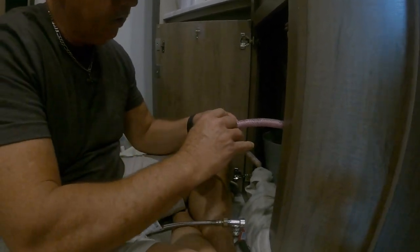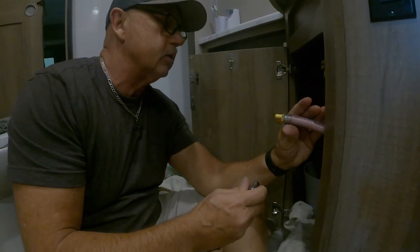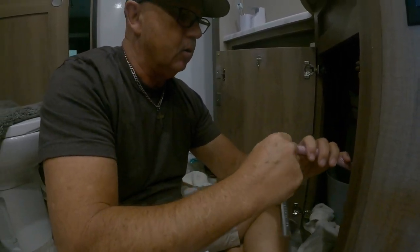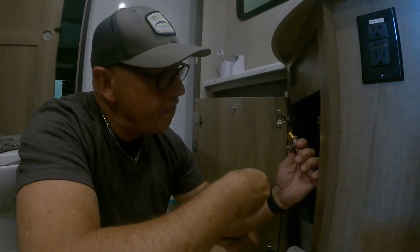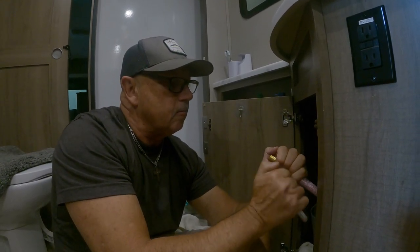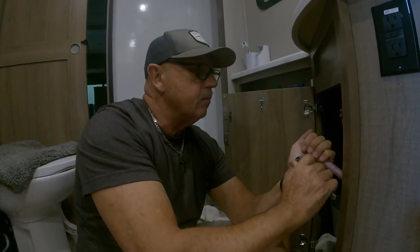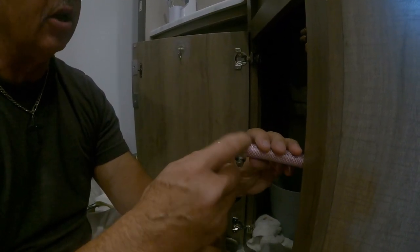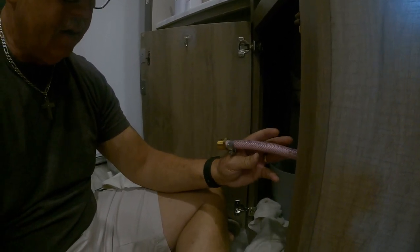And to be quite honest with you, if it's going to leak anywhere, this is where it's going to leak. I'm going to make sure to see where this is. Oh, you know what I'm going to do? I'm going to do it so it's easy access. So think about things like that. Make sure that's nice and tight. So if there's anything that's going to leak, it's going to leak right here, because this is not real PEX. PEX is for residential, underground, and that's what this is.